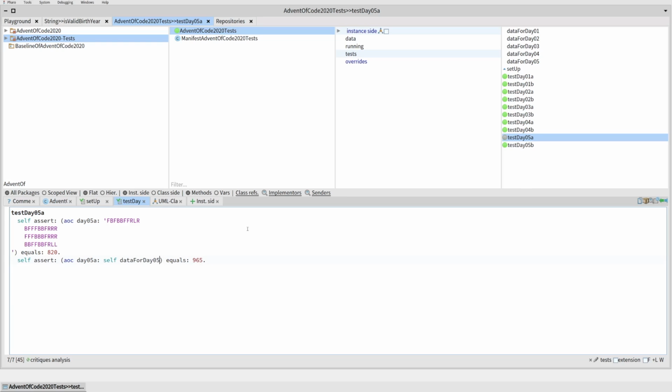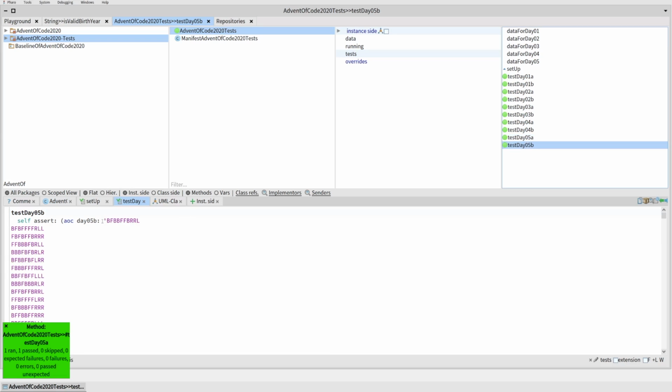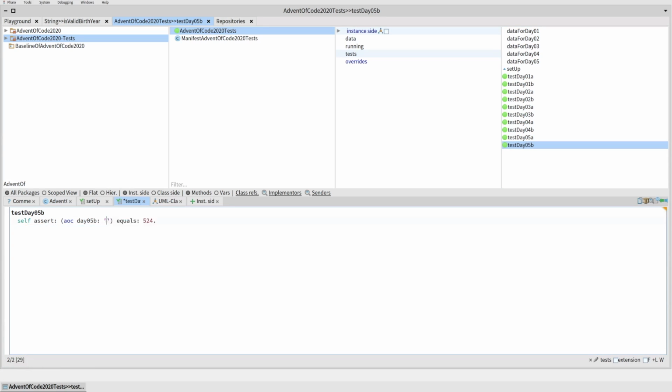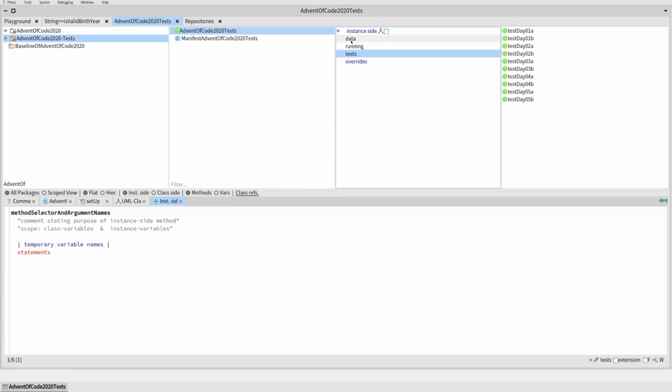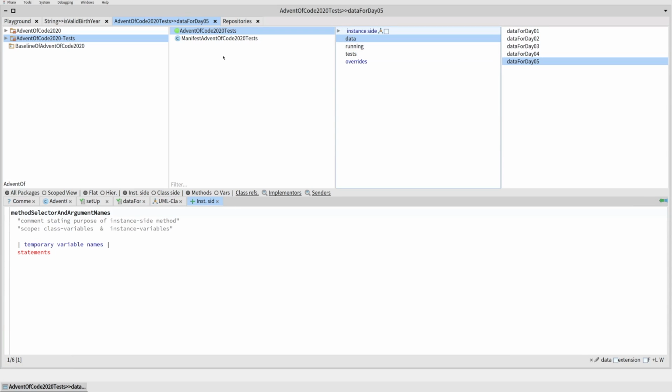Okay, and let's verify that still works, yes. Do the same thing for day 5. That's a faster way to do that. Self data for day 5 equals that. Sure that test works. Data for day 5 should be in data, not tests. So tests are all the tests, data is all the data, and we're good.